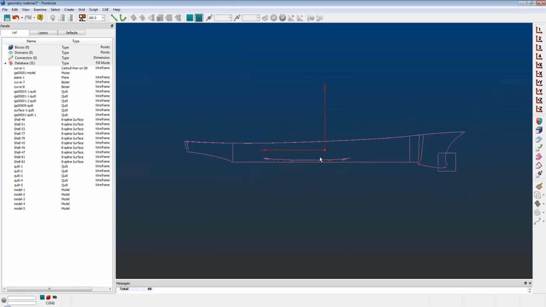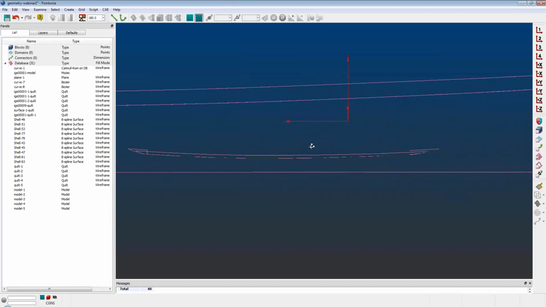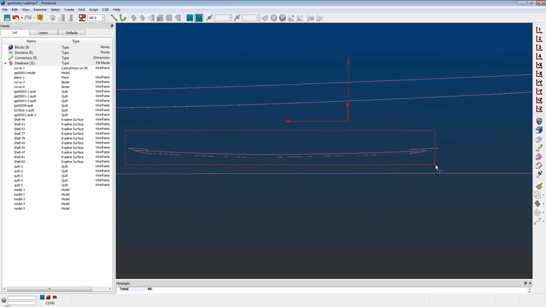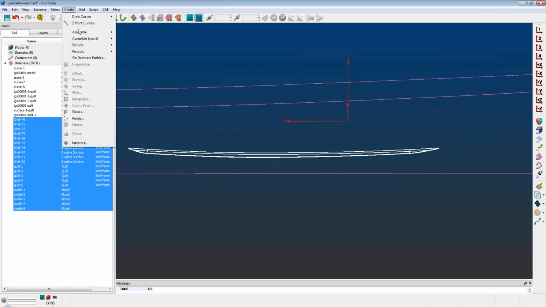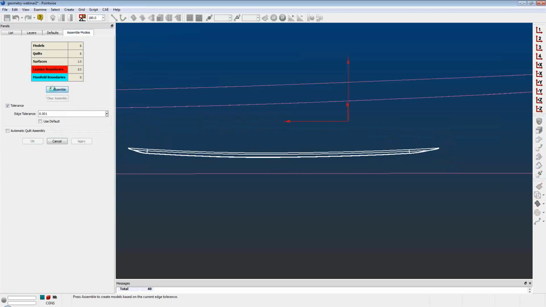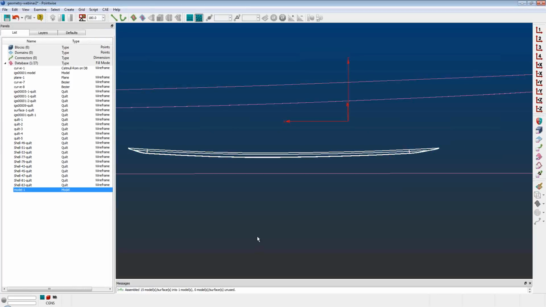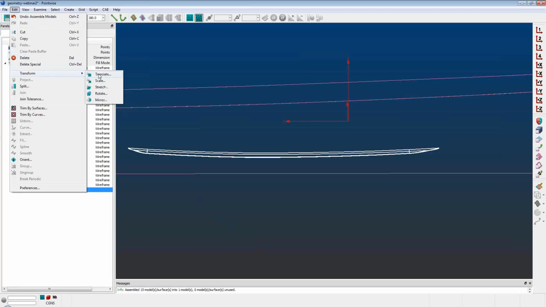So there are two things we need to do to the bilge keel before we add it to our model. The first step, like before, is to make a watertight model. So Travis, again, is going to use the model assembly tool, showing now, yes, we have a watertight model for the bilge keel. Now we would like to attach it to the hull and have it cut a hole in the hull surface to match the bilge keel edges.